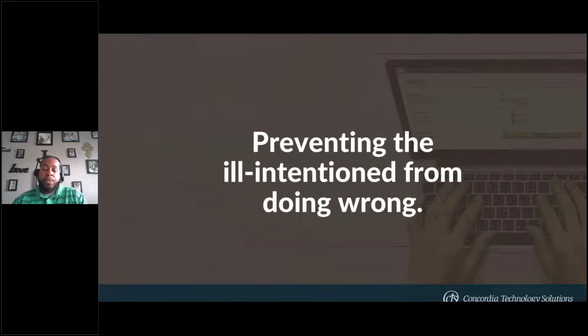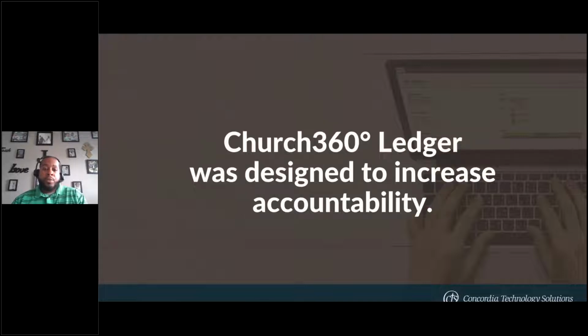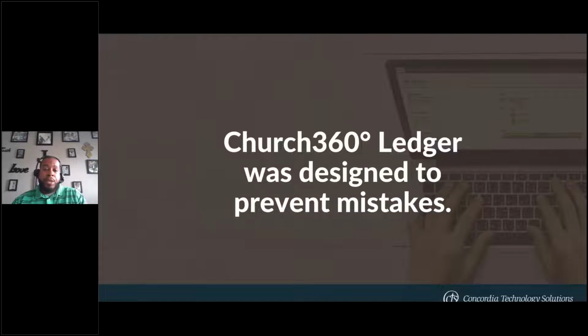And so we developed this software to prevent the ill-intentioned from doing wrong. In addition to that, preventing the well-intentioned from making mistakes. So Church360 Ledger was designed to increase accountability. It was also designed to prevent mistakes.